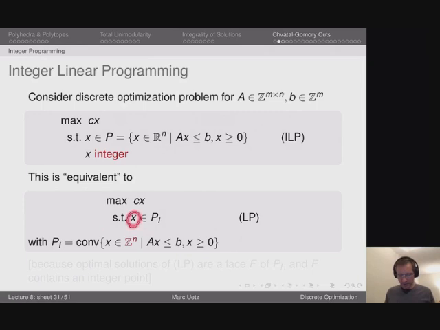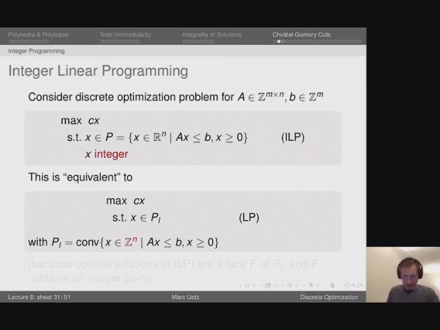So now the axes are required to be of the set Pi, and what is that? Well, this Pi is the convex hull of all the integer feasible points. So I look at all the feasible points which are integer up here, and I take the convex hull of those. So this is in principle a linear programming problem. This is going to be a polytope, and hence this is just an LP, which I could try to solve. And I claim that solving this LP is in fact equivalent to solving the above integer linear program.